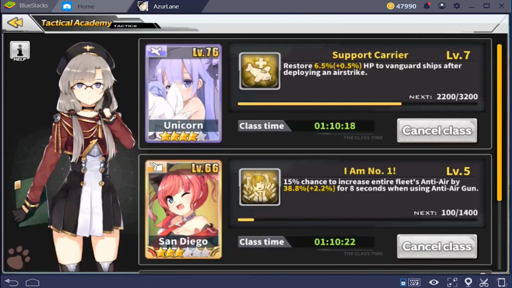You also have the tactical classroom, which allows you to upgrade different skills. You see I'm upgrading unicorn's heal, restore HP to vanguard ships after deploying an airstrike, and that's how my characters were healing right there. And then I have San Diego's, which is basically anti-aircraft stuff. So yeah.